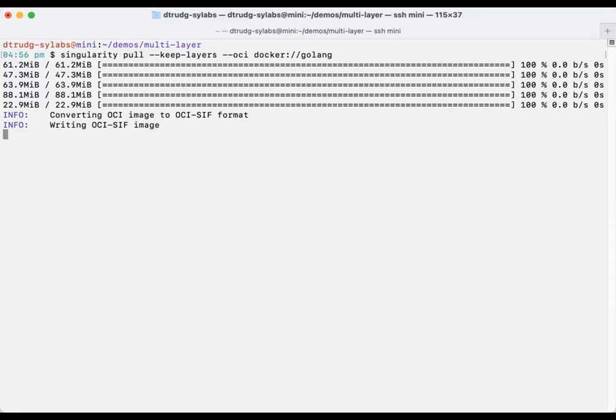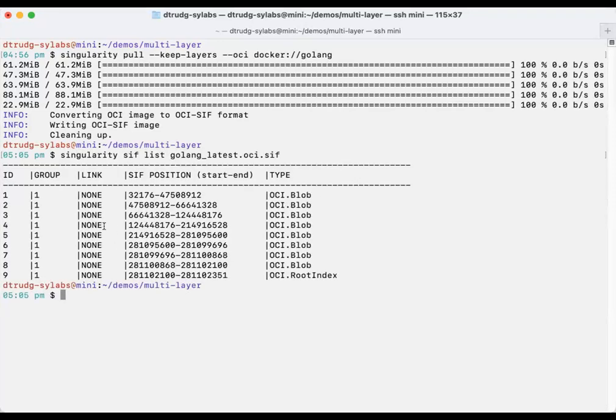We'll be able to look at it in a minute, and what we'll see is that rather than squashing everything down, when it's writing this SIF image, what it's doing instead is putting each layer into the SIF file.